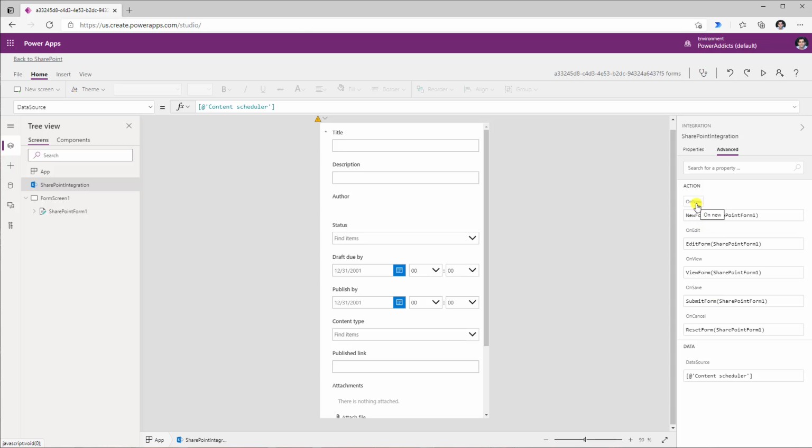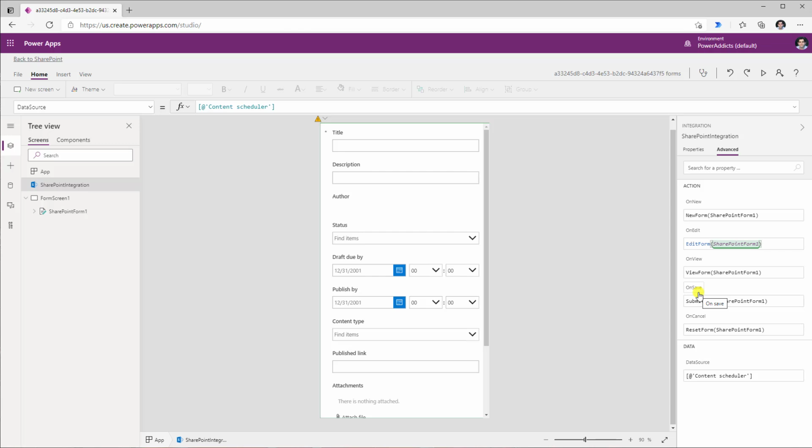So when the user clicks on a New Item button in SharePoint, the On New function gets triggered. And as part of this function, PowerApps is creating a new form experience for the form control that is added to the screen. If the user edits a record, it will set the mode of the form to edit. If the user is viewing the record, it will set the mode of the form to view.